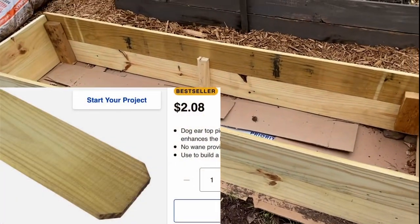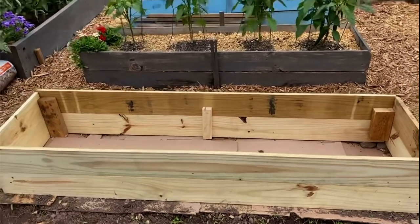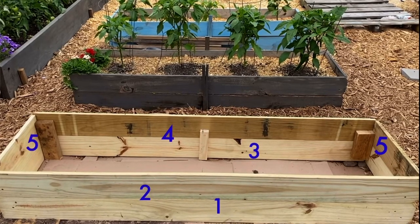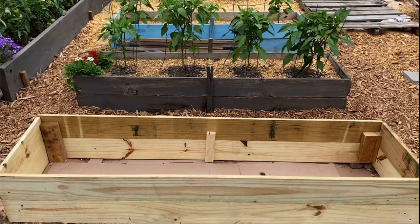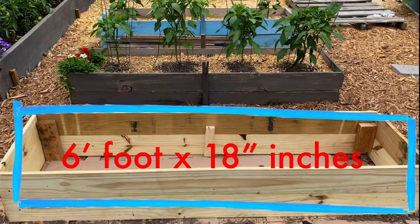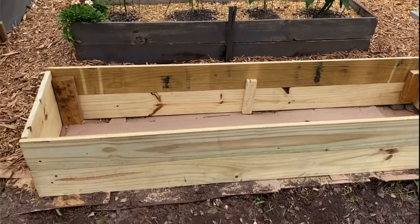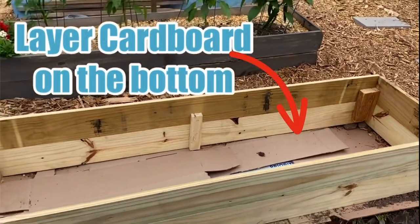I bought these boards from Lowe's. They're just the fence posts. Then you just tie them together with some scrap wood like you see there. And it only takes 5 total boards. As you can see, 4 of them you do nothing to. You don't even have to cut them, but the 2 on the ends, I actually cut, and it makes a 6-foot by 18-inch area to plant your plants, which is perfect for plants such as pepper plants or tomatoes. This is a perfect size for any of those types of plants.